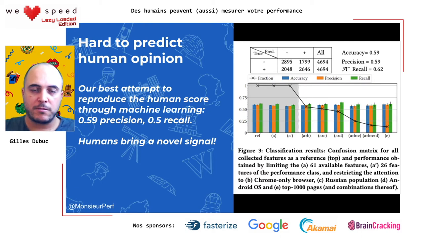It might be a disappointment at first to think, well, this attempt was a failure. We can't build a machine learning model that reproduces the human opinion. But it shows that run data is so incomplete that you cannot reproduce what people think of the performance based on that alone. And I think that's what makes this study really interesting. It shows that collecting user opinion is really important because it gives you a signal that is missing from RUM or synthetic data. You just cannot know for certain whether people would be happy with their performance experience based on the metrics that we currently collect. So that shows that this new category, the human metric, is very important.